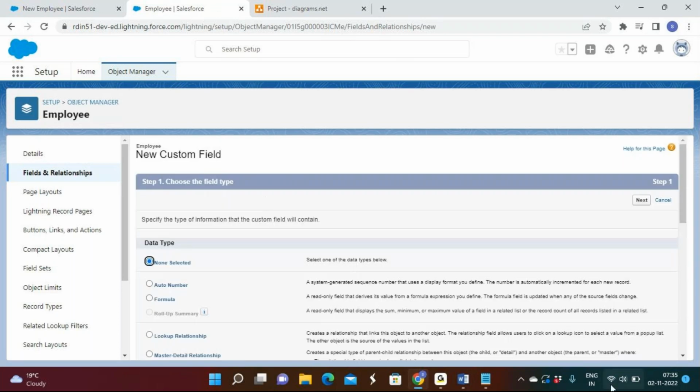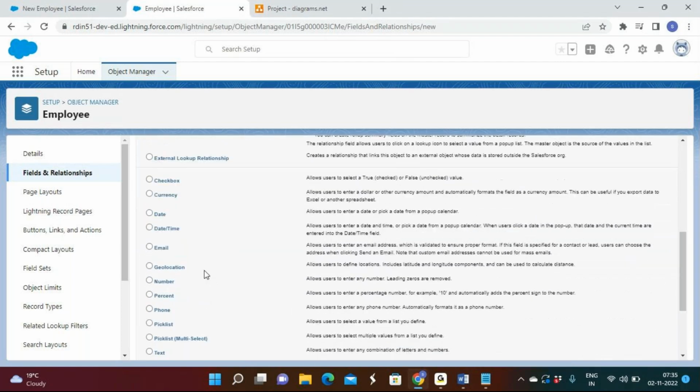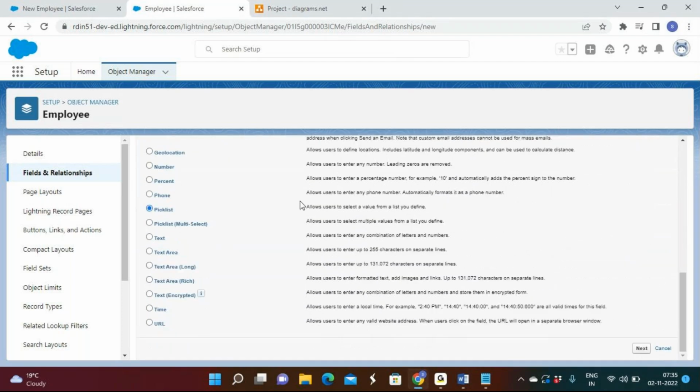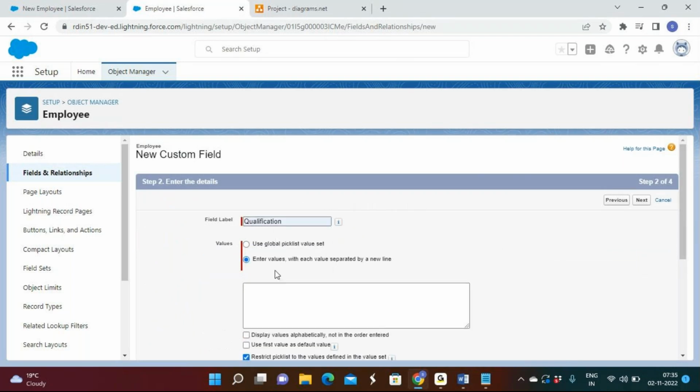I want to go with another field, a pick list called qualification. I want to enter the qualification values as MBA, Degree.